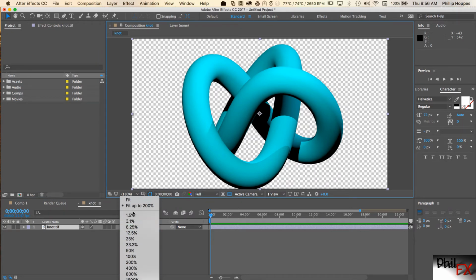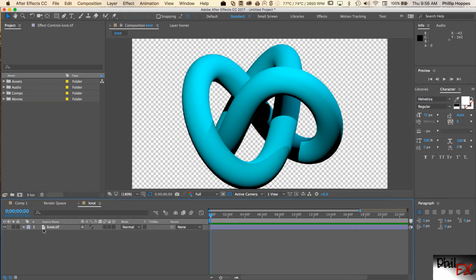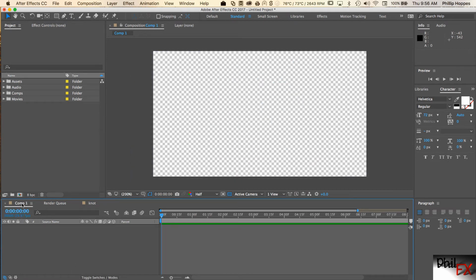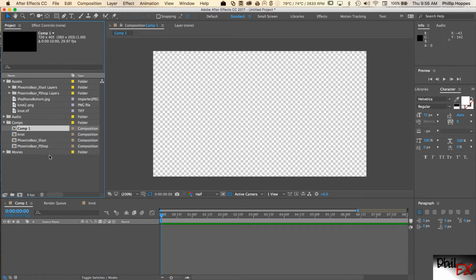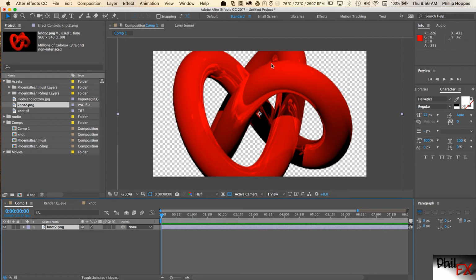Very often you have something that's very big, like a very big picture. Let's open up comp 1. If we go to my comps and select comp 1, it is 720 by 405. So let's go into my assets, and I have this big knot here, and I'm going to take that and drop it inside my comp 1. Then that picture is bigger than the size of my comp. So here's my comp, and we can see the picture is bigger, and currently it's scaled at 200%.